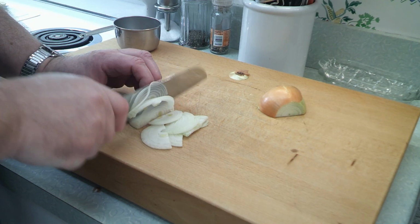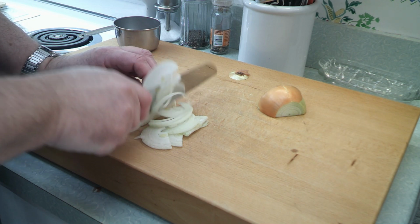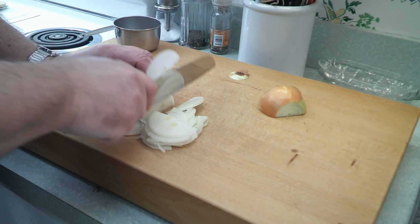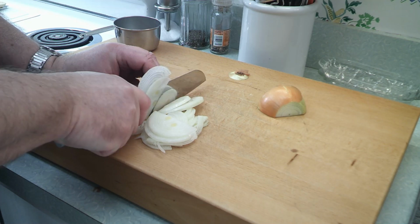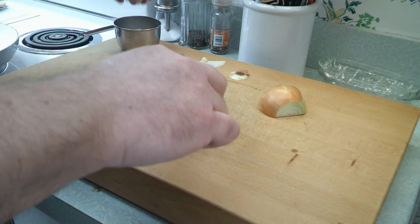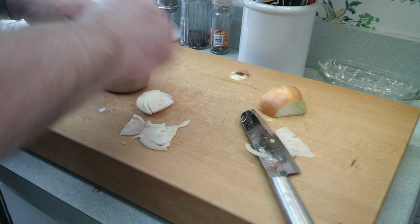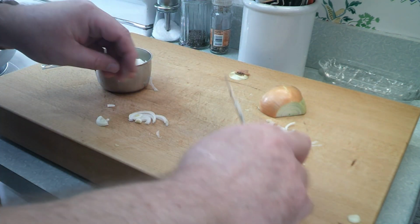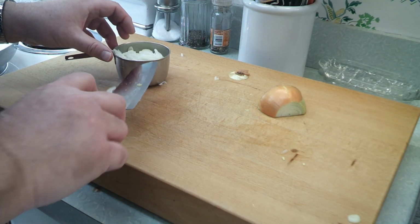Always want your knife sharp, folks. That really makes cutting whatever it is much easier. And so I'm just going to cut thin slices here. This was a small to medium onion, and we want a cup, give or take, doesn't have to be exact. So here's a cup measurement, and let's see how much this gives us. I guess we could probably use a little more.